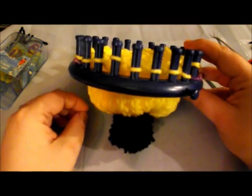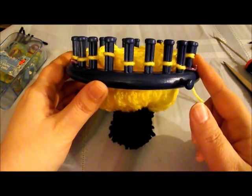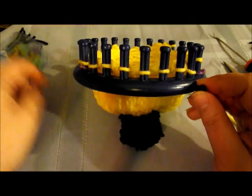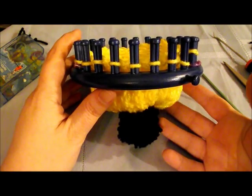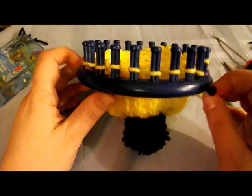Now it's going to be different for whatever hat you do. Doing a bigger hat on a different loom, you're probably going to need to do more of the bind off if you decide you want to do your Mohawk hat this way. You could continue on with it and make a normal hat and just add the Mohawk. I just wanted to try doing something a little different than I normally do.